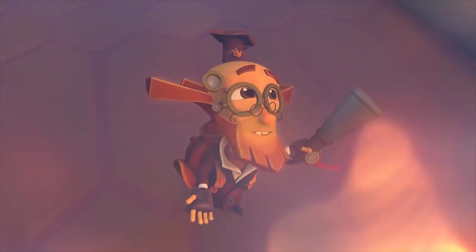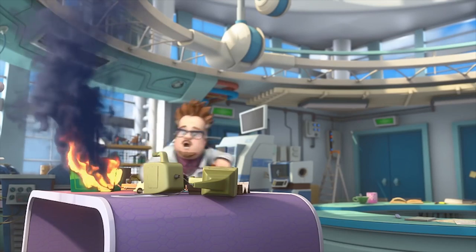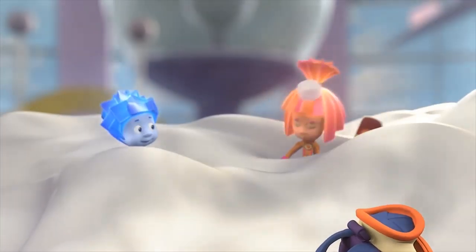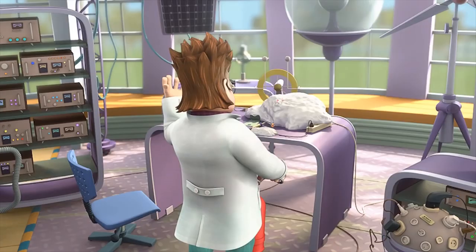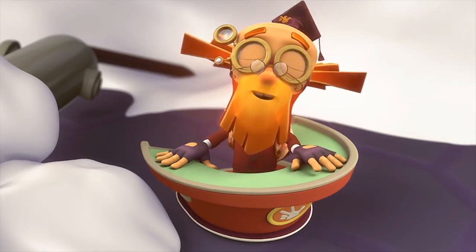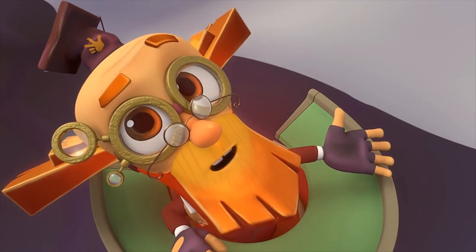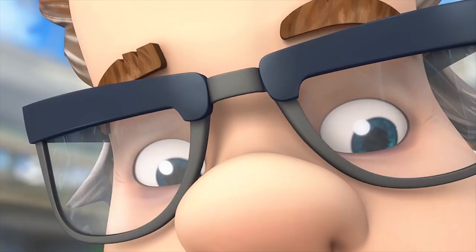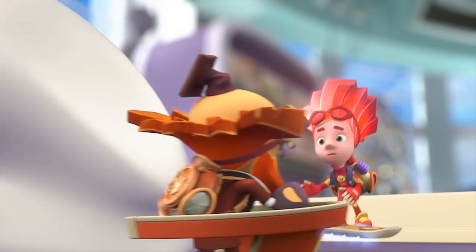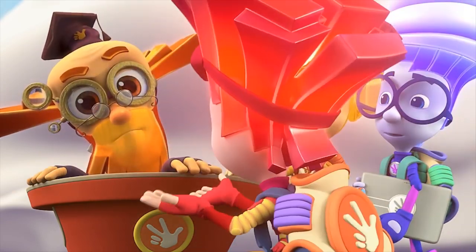Our fire extinguishers are just too small for this fire! We have to find Professor Eugenius to put it out! I already did! Where's the fire? Hooray! We put out the fire! You Fixies are just the greatest! Thank you — you saved the whole laboratory! If not for you Fixies, I can't even fathom how this could have ended! And what I'm wondering is how the fire got started at all! Fire? I had nothing to do with that! Then who was yelling fire? Maybe it was you that set the fire! Well, don't even think about coming back to school without your parents! Colleague, wait — it's all my fault. I didn't turn off the soldering iron. Forgive me. Now we know whose parents the school should be calling!